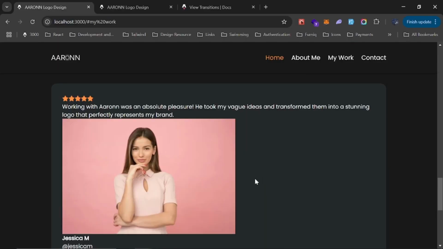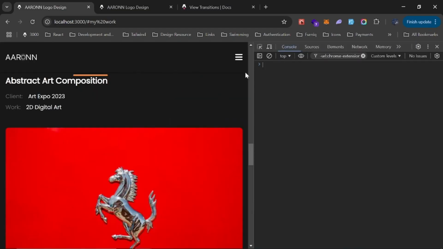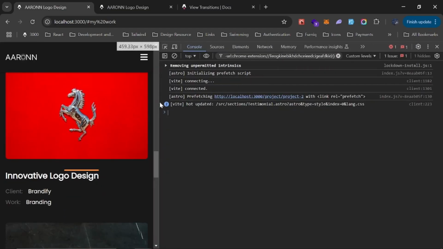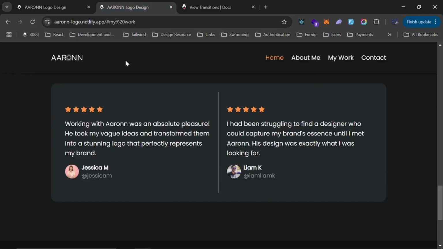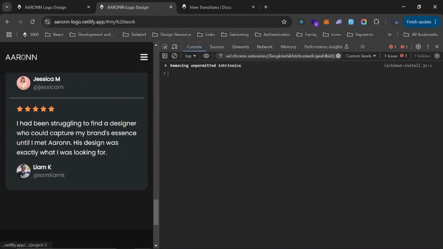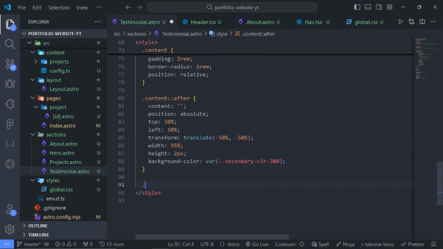So let's see. This is for the mobile. So let me even open my dev tool. So if we come to this and view it on mobile, you can see it's like so. Let's go back. I will target the rating class and give this a margin bottom of 100.